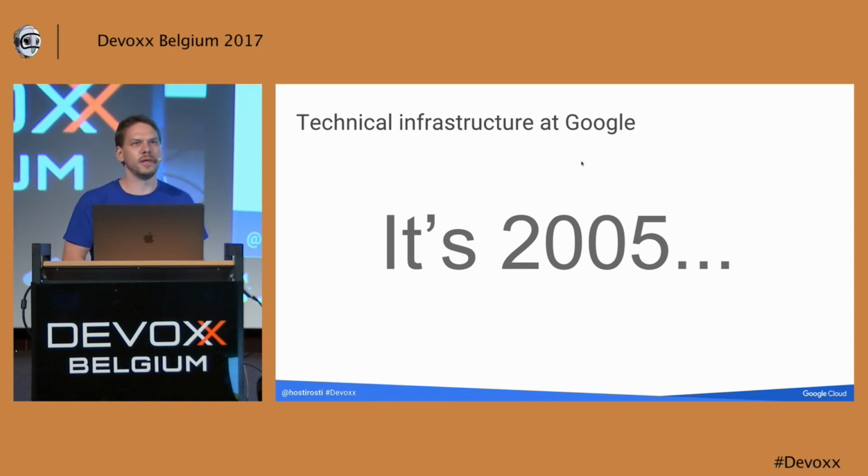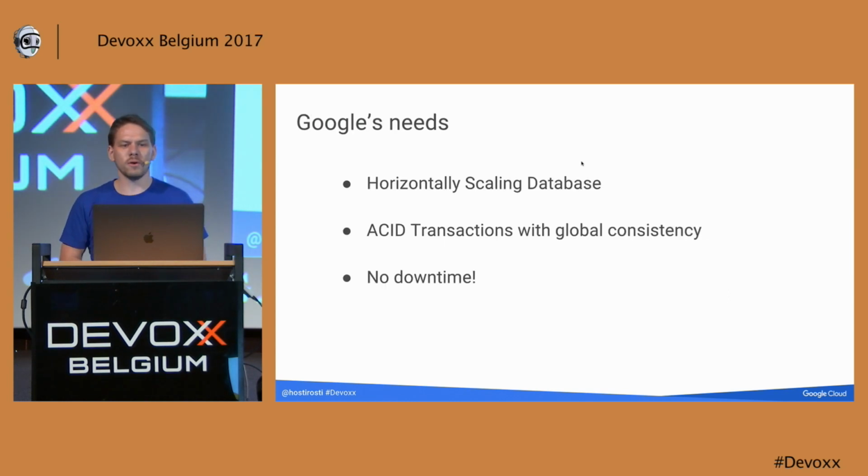We needed a system that could scale with our business. We were growing from a $10 million to a $1 billion company, and we needed a backbone that could support that. So what were the requirements for that database? First and foremost, we needed a database that could scale horizontally. There's just no way to scale something like that vertically. Second of all, we were dealing with budgets, monies, partners, agencies, customers. So we were dealing with something where eventual consistency was just not an option for us. We needed something that supports ACID transactions and global consistency.